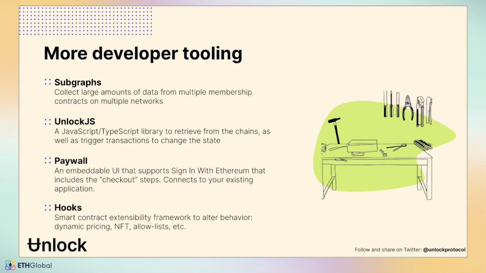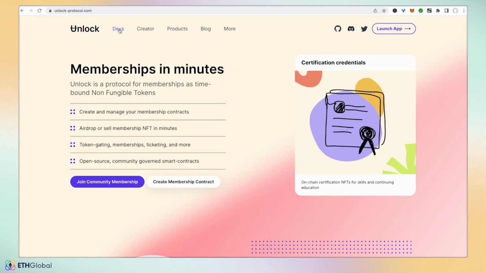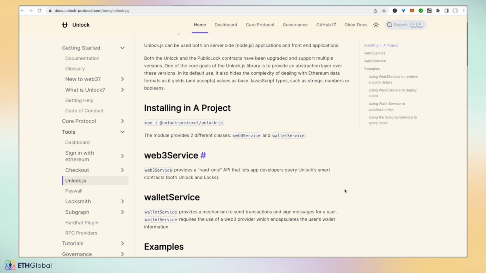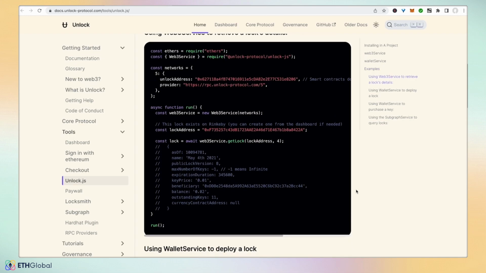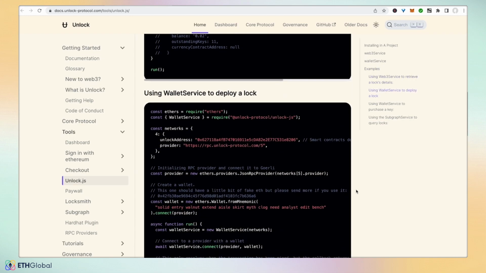Another useful developer tool that we have introduced is called Unlock.js. This is a JavaScript and TypeScript library that retrieves data from the chain. So you could use that instead of the subgraph, but it also includes the ability to trigger transactions to change the state of the chain. It is based on Ethers.js, and by the way, you could very well use Ethers with a specific lock, but it does provide a lot of syntactic sugar for things that would require a lot more manual handling.